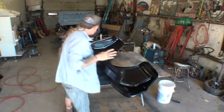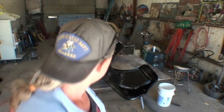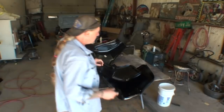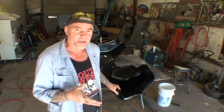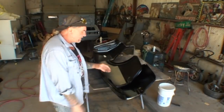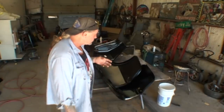I've removed the quarter panel off the car, and I'm going to show you some of the features that are better on the AMD panel than they are on the Dynacorn. This is our Dynacorn right here, and this is our AMD quarter panel. The first thing you're going to notice is the metal is a lot heavier and a lot thicker. You can tell by the way it flexes and moves that the metal on the AMD quarter panel is a lot stronger, sturdier, and constructed better.